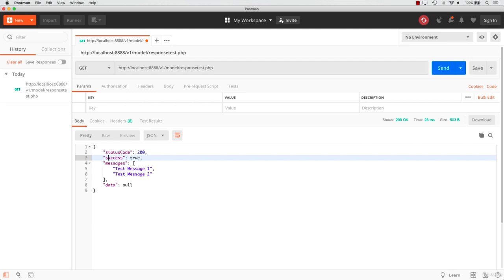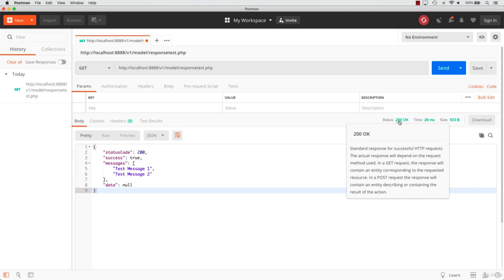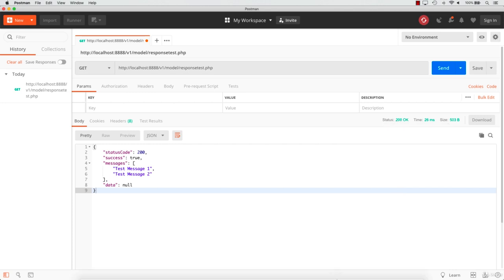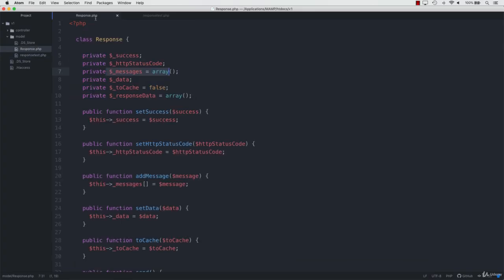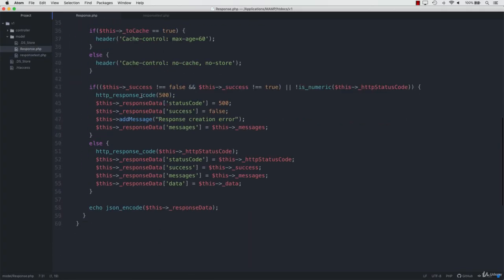So you can see there that this is the basis of our standard JSON response. You can see that the status code over here is at 200. That's what the HTTP status code function does. So we'll quickly go back to Atom and the response. Sorry, the HTTP response code function. That's what that returns.